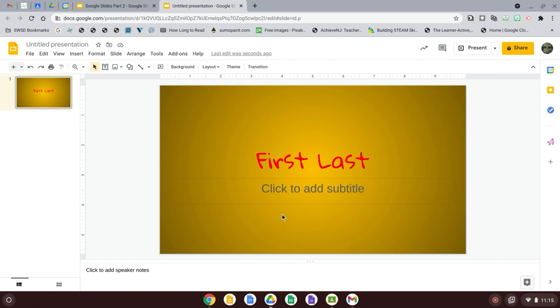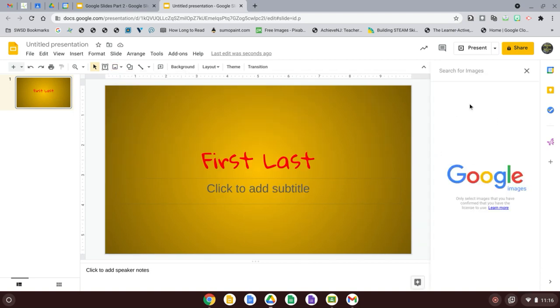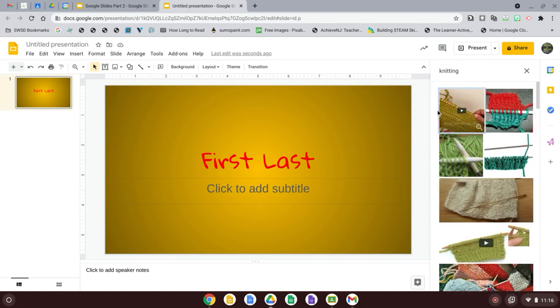The next thing is fun. I think the other things were fun also, but what you're going to do is insert a picture. You are going to go up here, where you see where it says insert image? You're going to click on that arrow where it says insert image, and you're going to click search the web. When I click search the web, watch what happens. I get another toolbar or box here, and it says search for images. We're going to search for something that we like. So you're going to put in a picture of something that you like. I am going to put in knitting because that's one of my hobbies. And I'm going to insert a picture of this.